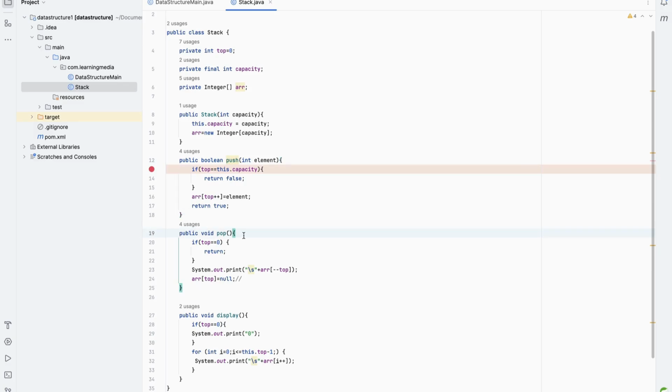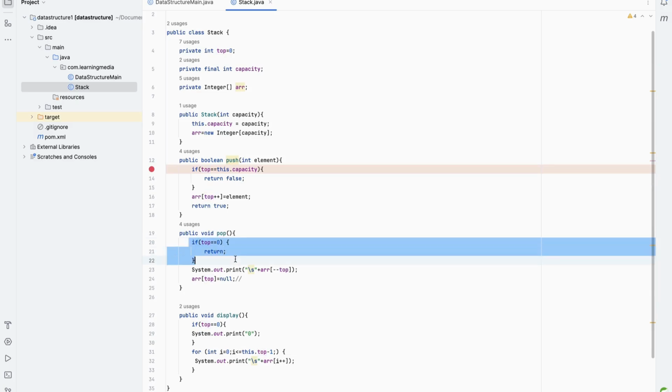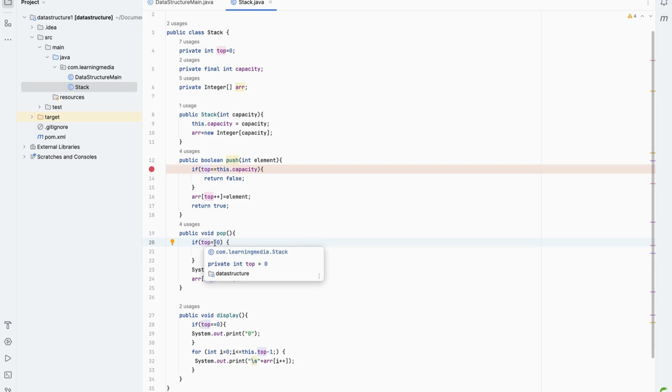Pop is nothing but removing the element from the stack, right? Here also I have applied logic: the index equal to 0. If the condition is true, that means there are no more elements left in the array, or in the stack, because this is the initial index, the 0th index of the array.